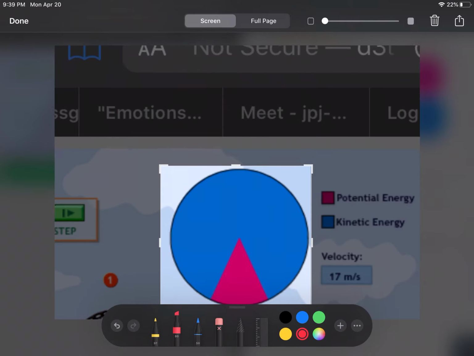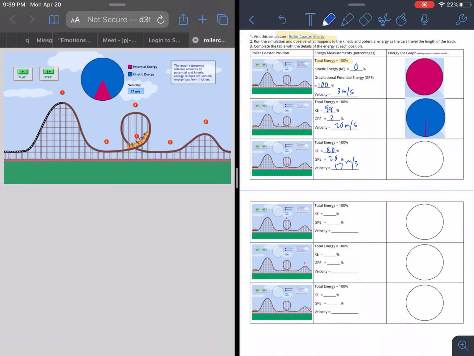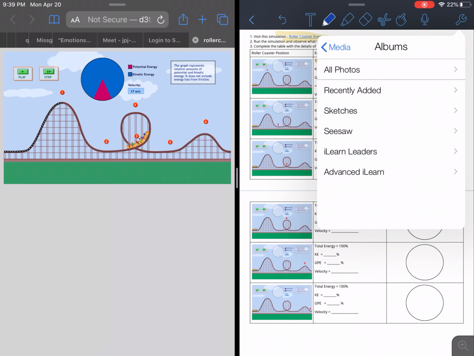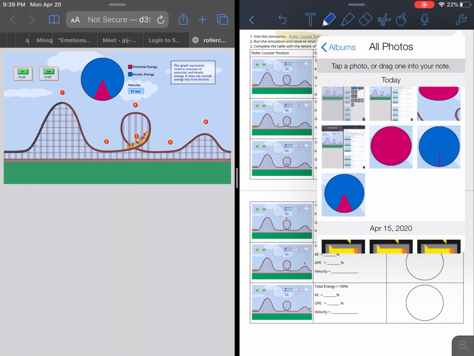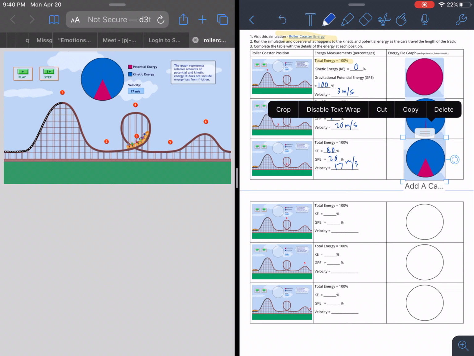And if you notice where the roller coaster is at each point, then you should be understanding that when the roller coaster is high, then it has more potential energy. And then when the roller coaster is closer to the ground, it has more kinetic energy. So that's really what you should be getting from doing this activity. Like the higher the roller coaster, or the little cart on the roller coaster, the more potential energy. The lower, the more kinetic energy.